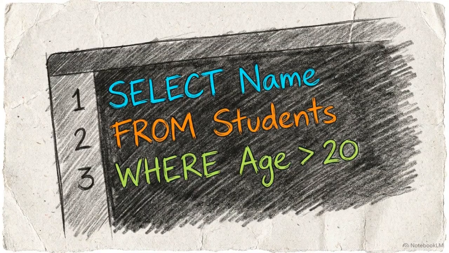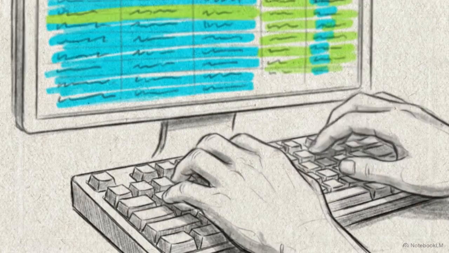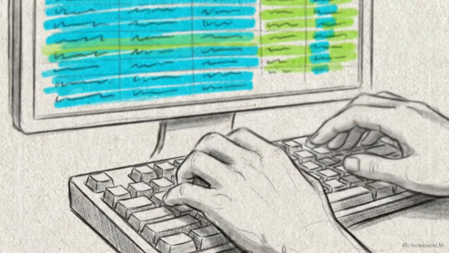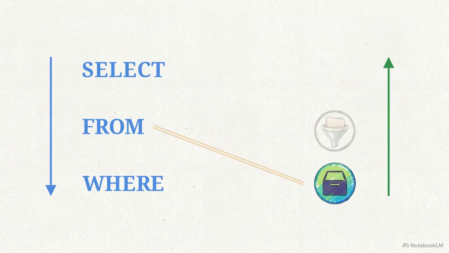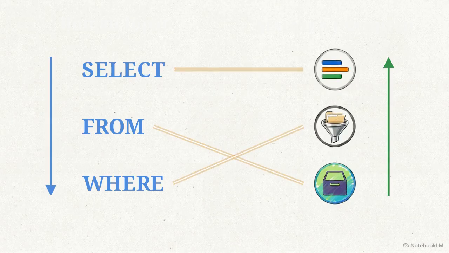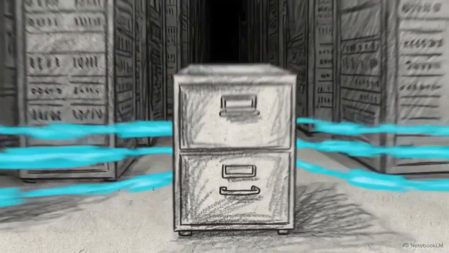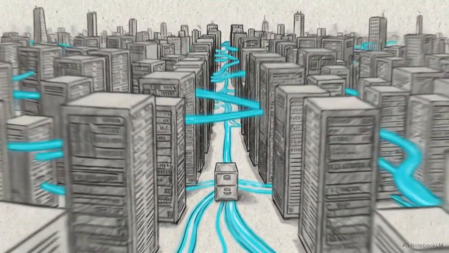When we look at the complete request, SELECT name FROM students WHERE age > 20, we can see how the structure works. It is intuitive enough for a person to read out loud, yet rigidly structured enough to command a machine. Notice how humans write the instructions top to bottom: SELECT, FROM, WHERE. But the database executes them based on its own physical logic, first locating the table, then filtering rows, and finally picking the columns. At this very second, these exact commands are running the global internet.